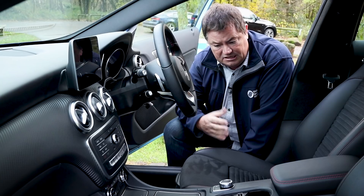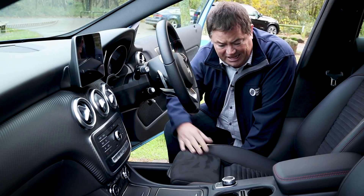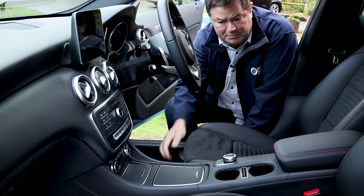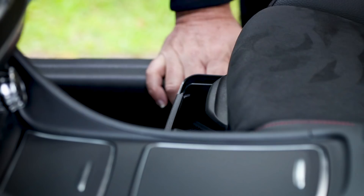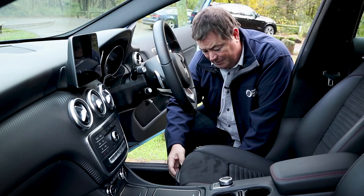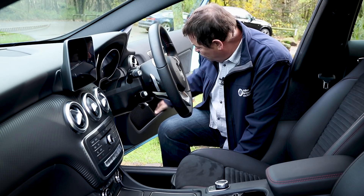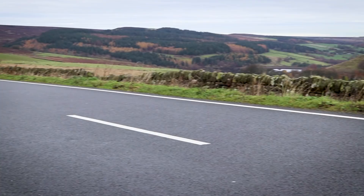There's a little nod to Recaro if you like — a little lever at the front; if you pull it you get that under-leg support on the bolster, which is very comfortable when you're driving. There's also a rather cheeky little cupboard on both driver and passenger seats — pull the little lever, it folds down. It says it'll hold 1.2 kilograms; it's tiny, but it's a really good place to put sunglasses or your wallet. They've used the space quite well, with big door pockets too.